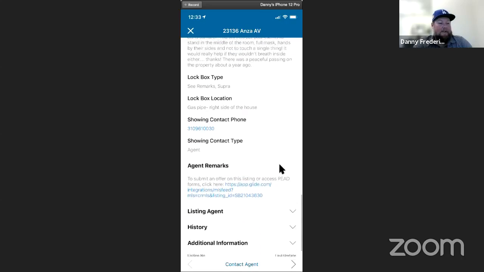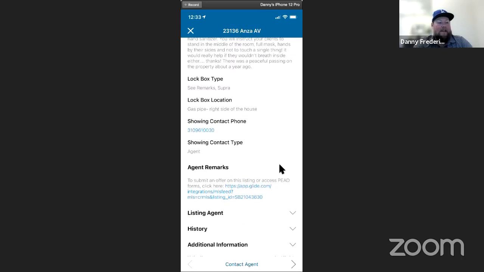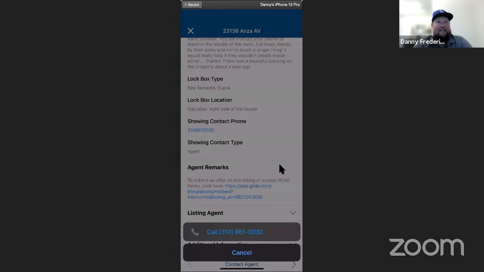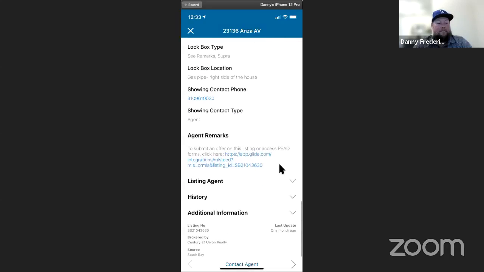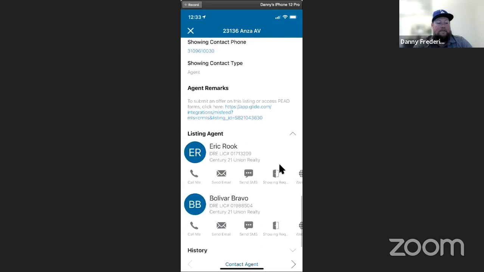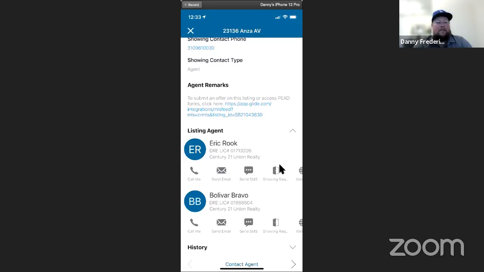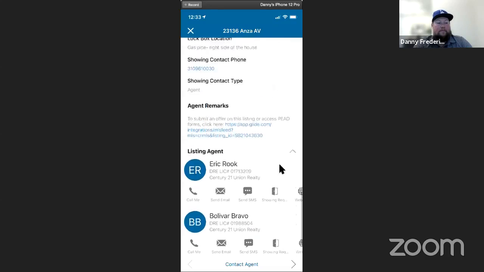Here's your contact information. What's great about it being in the app is you can just click on any of the numbers here, whether it's a phone number or email, and you'll call or email that agent directly. If you click on the agent's information, same thing, you can text them, call them, showing requests, all built into the app.